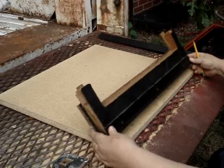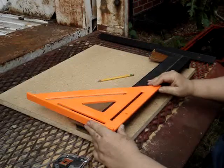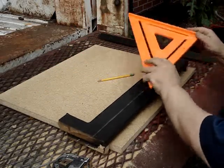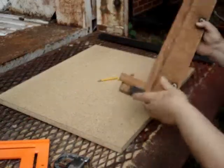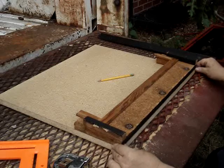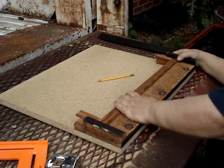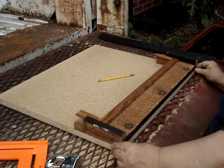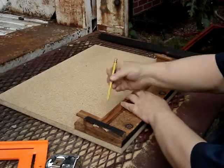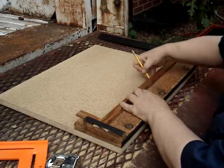So, because it is square, I checked it. That side's square. That side's square. Use this as a template. So we'll just flip it over and line it up. That looks good. So now we'll just take a pencil and we'll mark the inside curve, straight edge here.